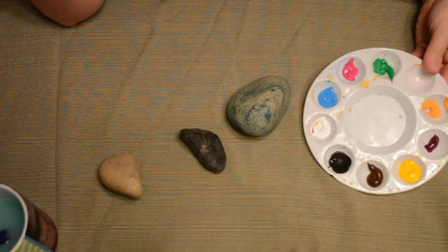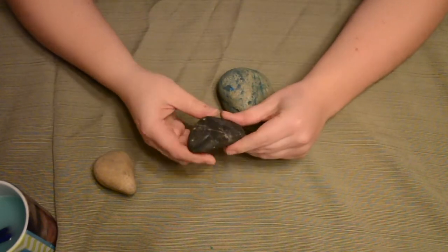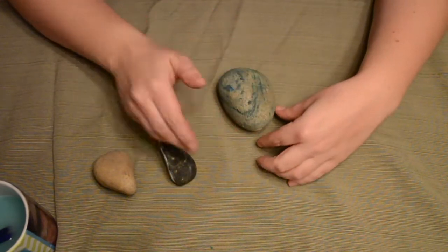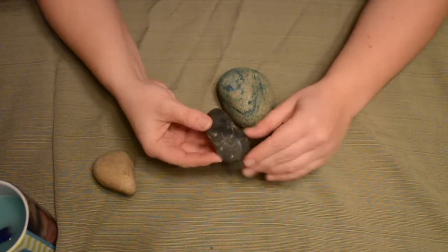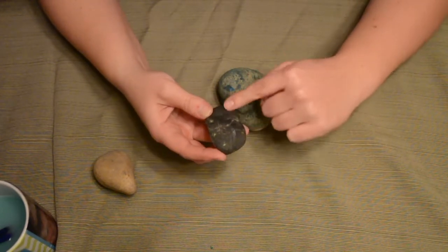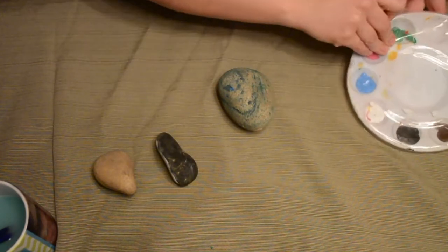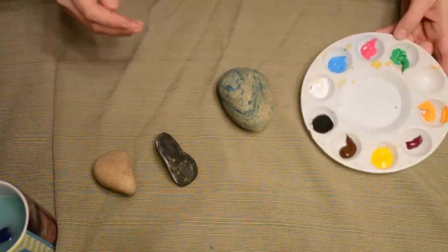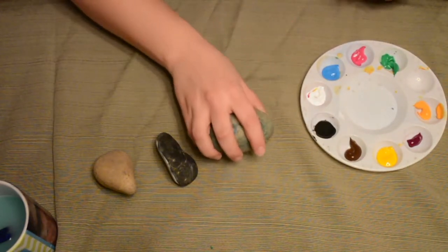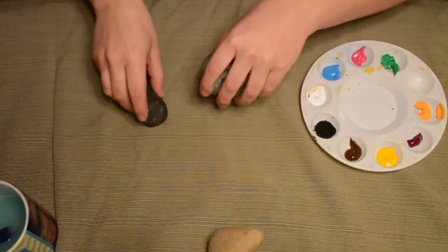So after you've decided which side to put your name on, then you're going to decide to do one of 2 things. You're going to either paint it all solid one color, or you're going to just draw on the rock itself and then paint the design that you drew. So take my palette here, and I'm going to go ahead and paint this one just a solid color. I'm not going to do this one because it's dirty and needs to be cleaned, but I'll do these 2.